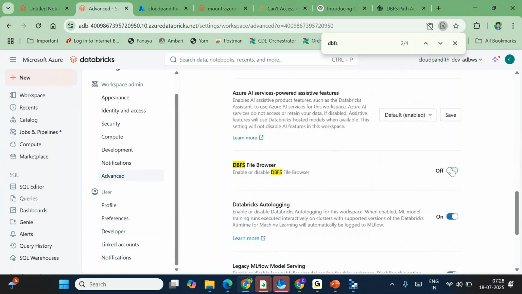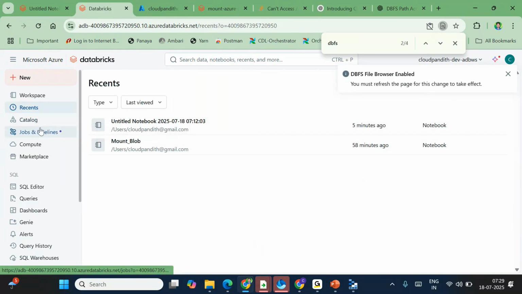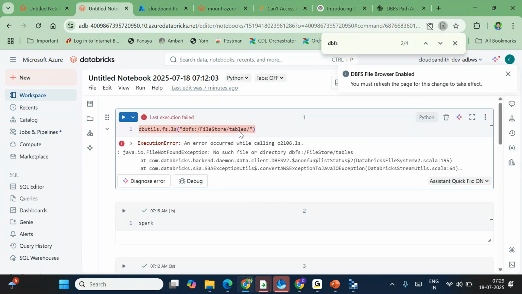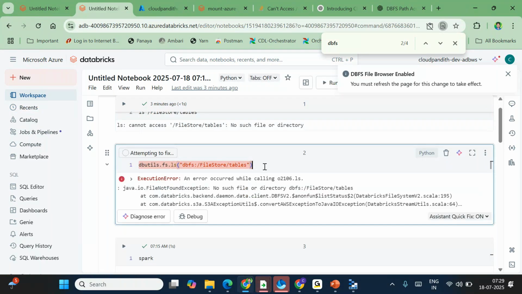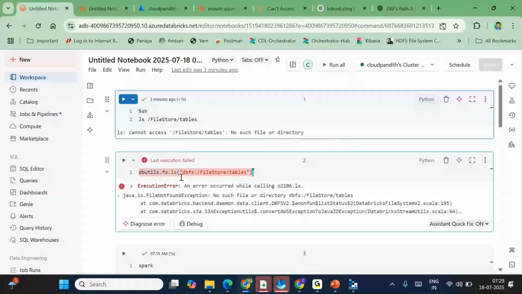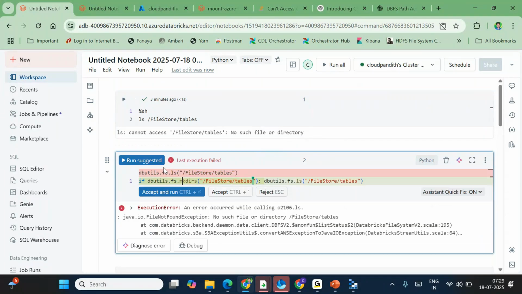Yes, that is the one. Yeah. Okay, I think this is the one, team. So in the advanced tab, DBFS file browser. So once we have done that, maybe you need to go here. Now you try to access. Maybe you just try after some time. Okay, after enabling, maybe we can try out after some time, or directly it should be accessible this way. Okay, maybe I just enabled. It may take a few minutes to come.